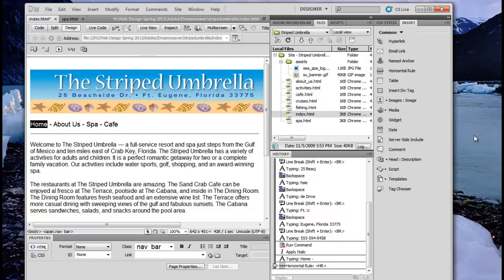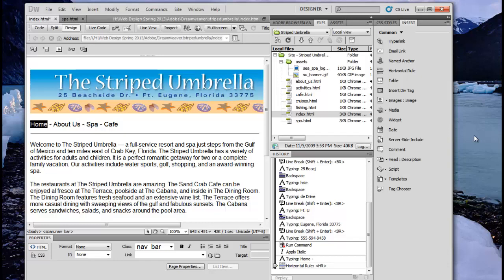The long way to link: when I have it highlighted, you will notice that text is highlighted right here on my properties panel. Look what it gives me an option for. Link. Don't ever type here unless you're doing an external link. And if you're doing an external link, I would go to that page, highlight, copy, and paste, so you don't have to worry about a mistake being made. You are going to use one of these two icons over here.